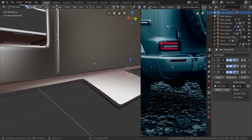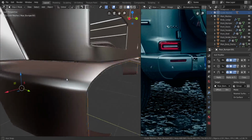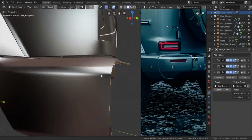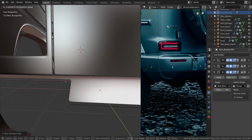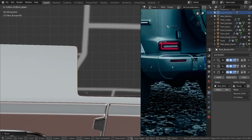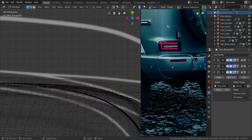All right, so with that done, we're gonna take this and we're gonna delete the vertices. So that should follow it very nicely now. You can see it's not wavy anymore. It's pretty close to it. Very nice. Now I'm just going to take things and move them in the appropriate axis so they follow it vertically very nicely. So I'm going to move that one. I'm going to take these ones as well and move it. So yeah, that should be good. The rest I think are following it very nicely.